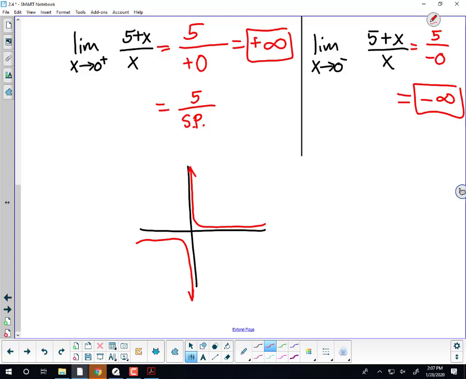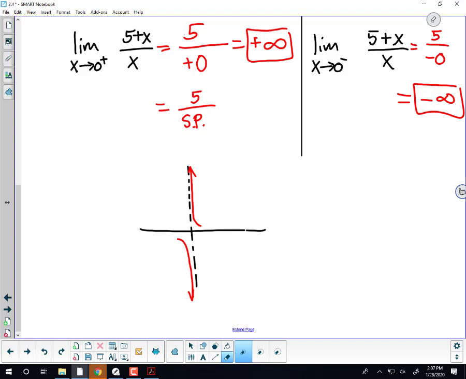I'm not 100% sure because I actually haven't done any work to tell me what's happening over here, and I haven't done any work to tell me what's happening over here. But I know that this is exactly what's happening as I get to 0 based off of my limit. And then I would say, well, if my function's sort of repelling at these lines, then that has to be my vertical asymptote right there.